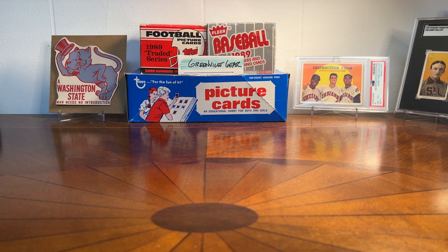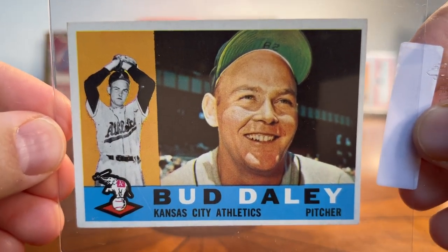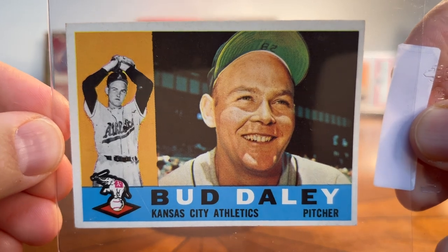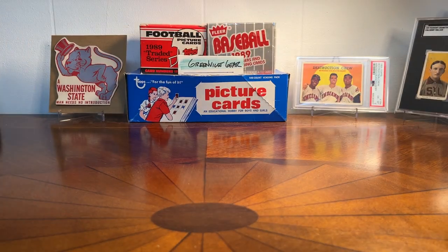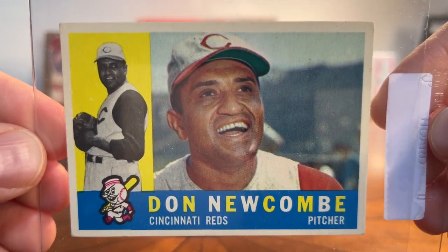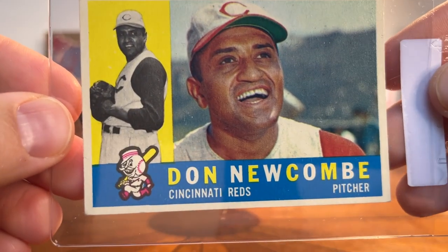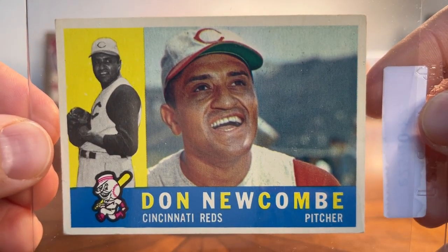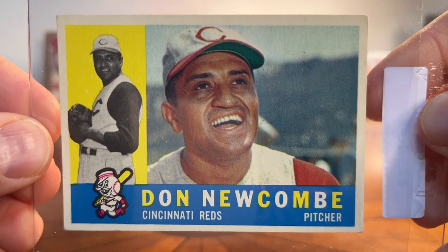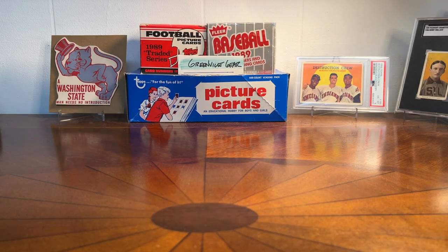I've got a bunch of these in Greg Morris holders but they're not all Greg Morris cards per se - Greg Morris just puts them in card saver ones. I have a lot of fun putting in bids on those auctions and seeing how many cards I can get, not just for 1960 Topps. I'll do a separate video for this, but I'm kind of adding 1950 Bowman to my pickup list - I really like that set as well. Here's Don Newcombe, who is not a hall of famer, but I did a little digging. He's got a case to be made for the hall of fame but he's not in at this moment.